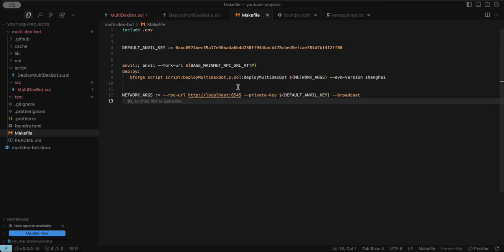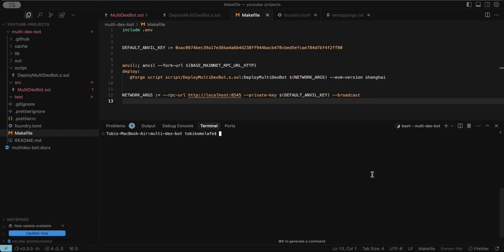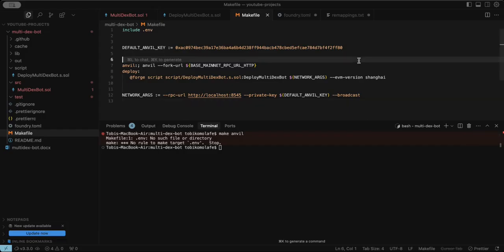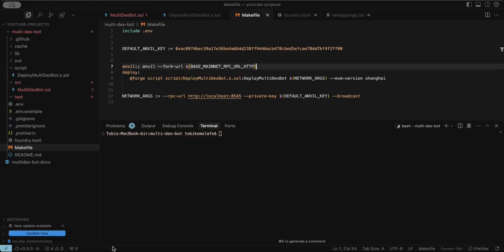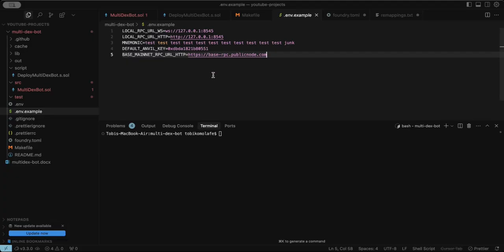So to see, let's try it this way. Let me clear my terminal and run make anvil, and let's see if it's working. Okay, I've not included my .env file. Now I've added my .env. I'm not going to show you guys my .env file, even though I don't have all my stuff encrypted. And that is what is expected as a developer. You're not supposed to keep your private key in plain sight.